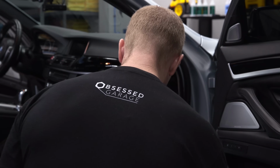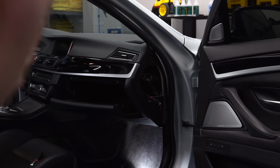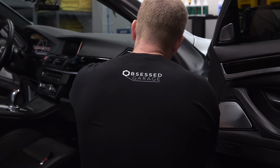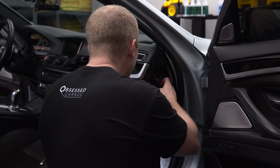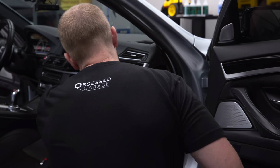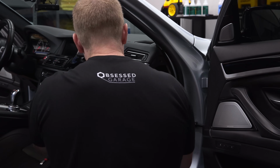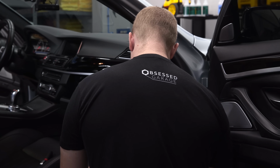Boom. You see that? I think you can see that. Yeah. I just put a little self-tapper in here. I'll pull all my cord back here. Zip tie it up once we find our spot. So now, let me get some needle nose, get rid of all this stuff.